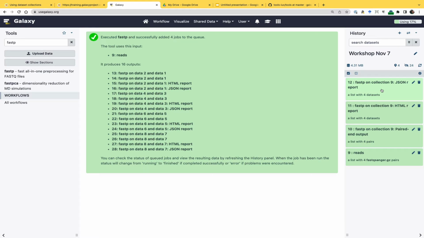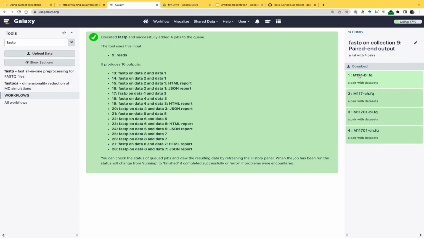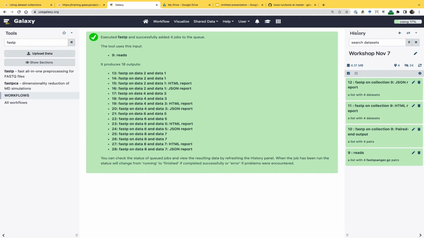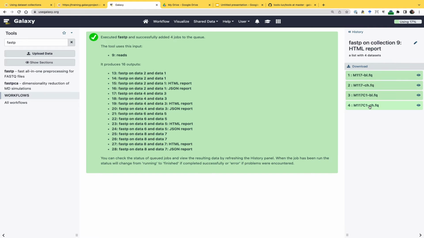First of all, it produces clean reads, and if you click on that, you'll see this collection has the same structure as that one. It produces an HTML report.